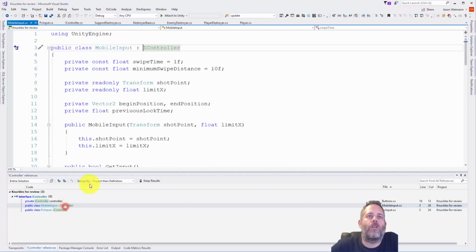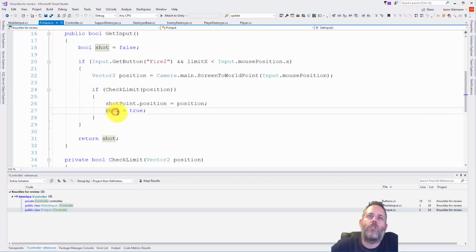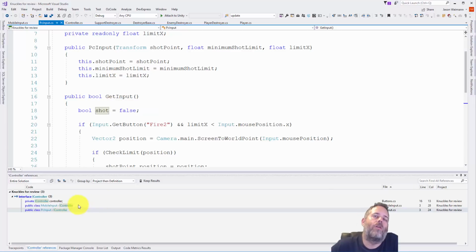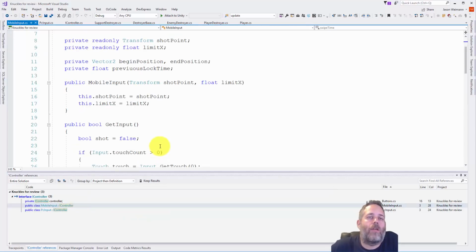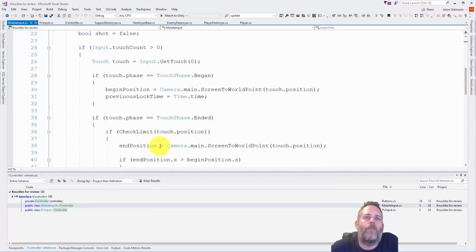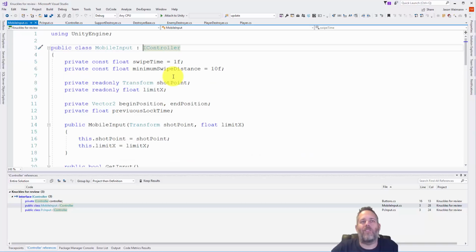Interesting. Let's go to the mobile version. Oh, hold on, let me go back into here. Shot point dot position. Shot equals true. Okay, then it's returning back whether or not it should shoot. Okay, so I think I might rename that from get input to like get fire or get shoot or something like that, just to make it a little bit more obvious what it is. And then here, just doing some similar stuff, but doing it all with touch input instead of the input.get button stuff. So looks pretty good. Like I said, I would just rename the method. Other than that, it's pretty neat.